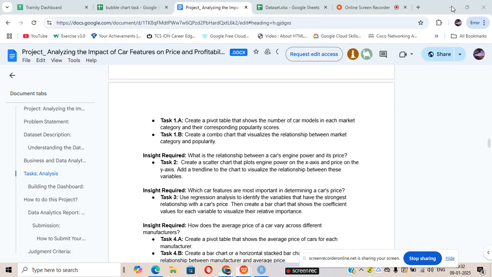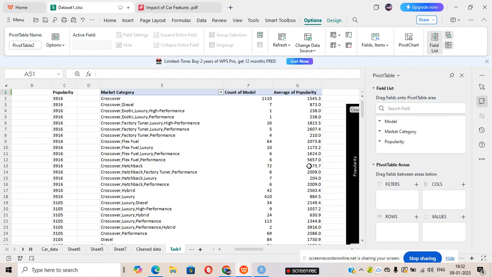They have asked for the number of car models in each category and corresponding popularity scores. So I have taken market category to rows, and model for count and popularity.